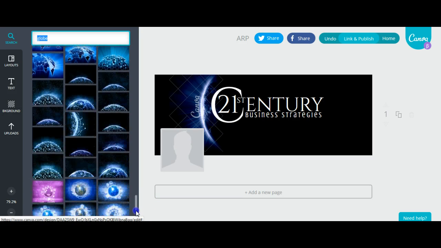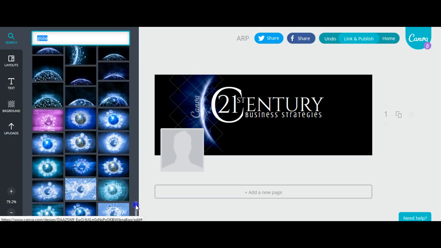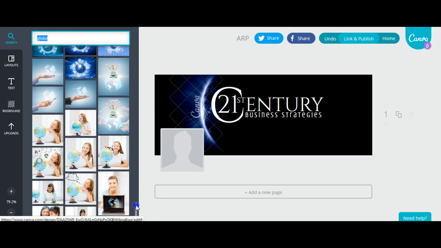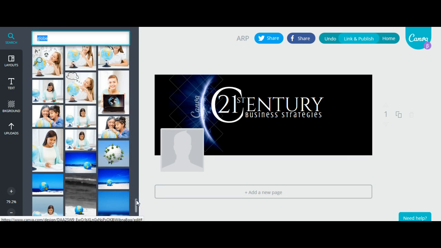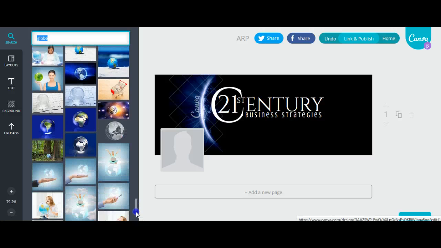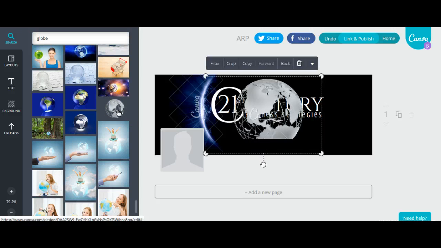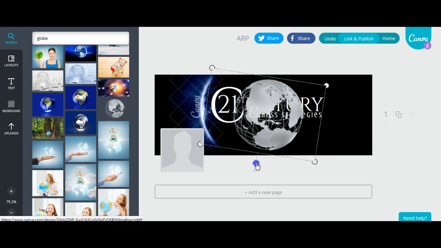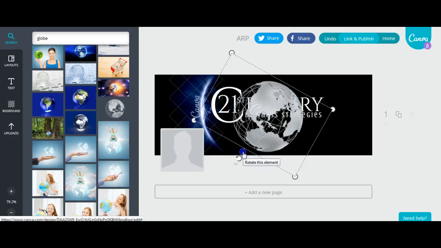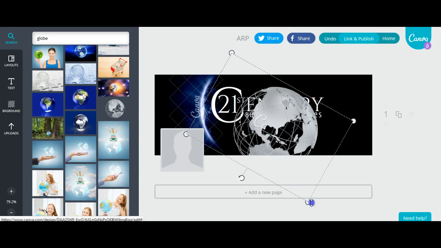So as you can see, they give you a lot of images to choose from. See, that's really cool too. Let's do that. Let's be a little bit different on this one. And I want more of the grid though. So I'm going to turn it, and I'm going to make it bigger.